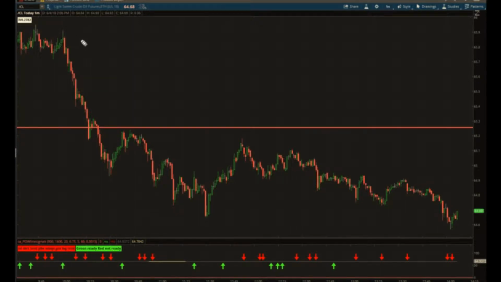Hello everyone, today we're going to be taking a look at the market in a few different trading conditions. Now as you can see currently, this is in a short or downwards trend, and if you look down here, it says we're red, which means we're in a short trend. Now pretend we came into the morning, right somewhere around here.